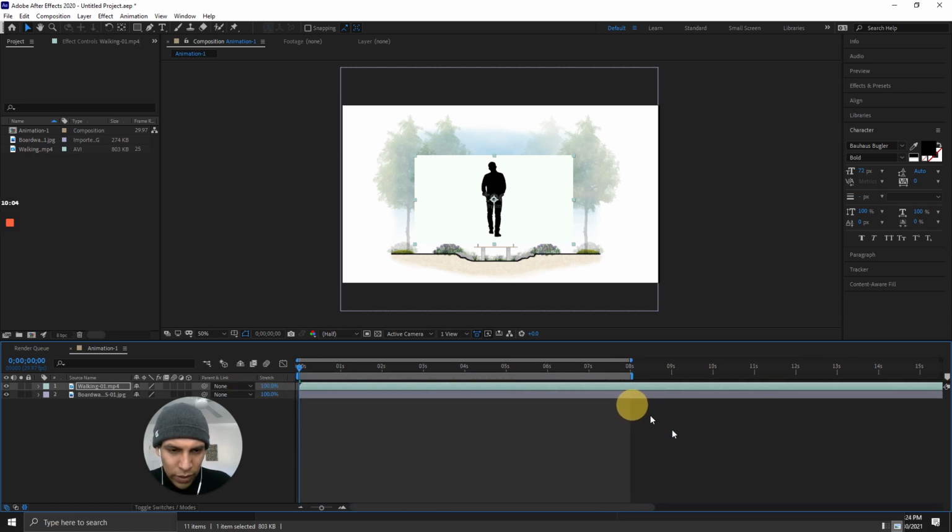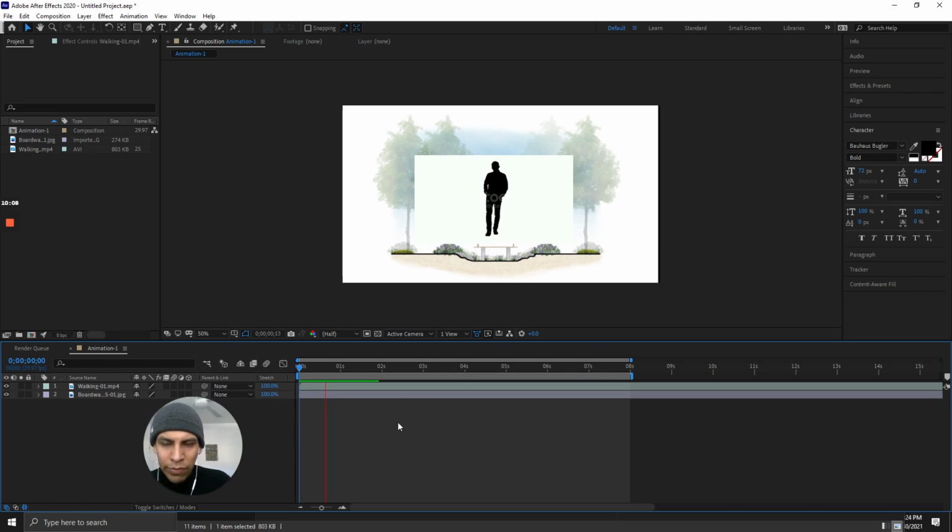Let's do 8 seconds. And so if I press space, you know, it shows the animated person walking, the silhouette. And so I hope that you guys are starting to get the picture here, that what we want to do is crop this guy out and put him into our section, and that starts to animate the section itself, right?